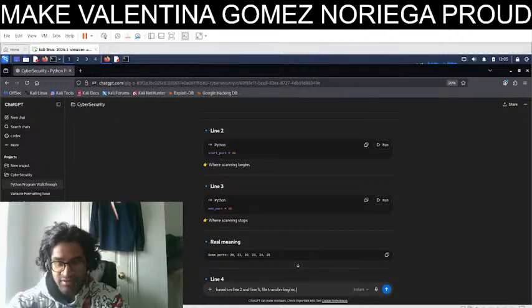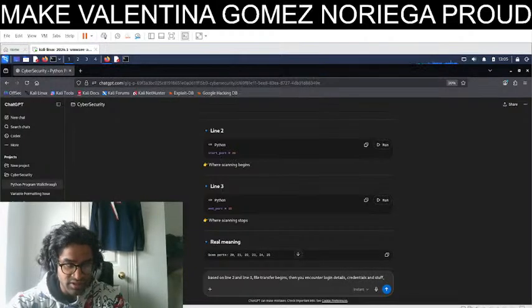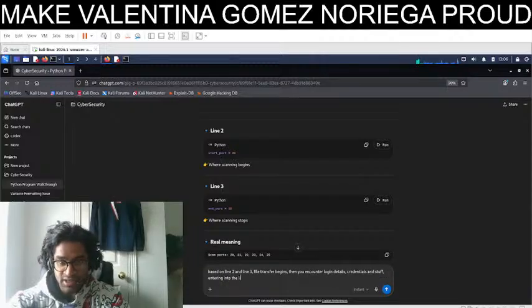So file transfer begins, then you encounter login details, credentials and stuff, followed by entering into the Linux module, like the Linux OSP. But what is 23? What is 23 and 24 that leads to 25, which is sending the email?